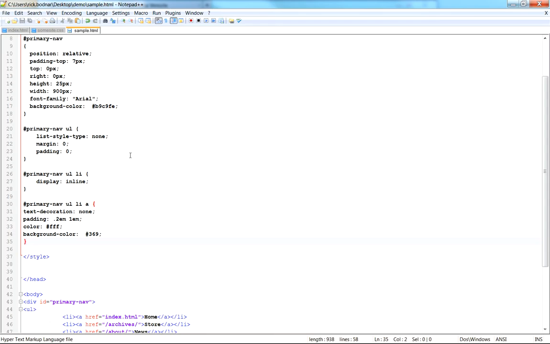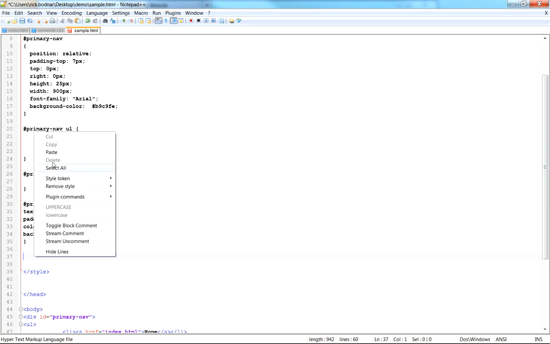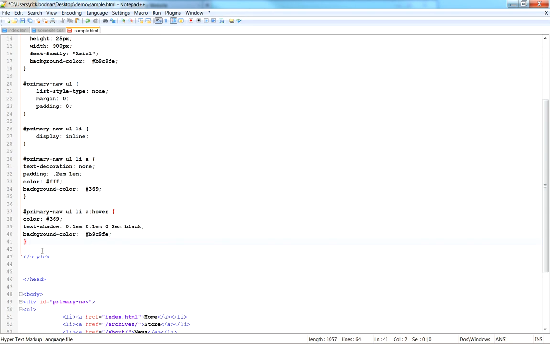Now if we go back to our style again, we can add a little bit more to the style and make these buttons look like they're interactive, so they do something when you hover over top of them. So we add this right here. A hover tells us that when you hover over top of a hyperlink, it will change color. We'll change color, and we'll also add a text shadow to it, and we'll change the color of the font as well as the background.